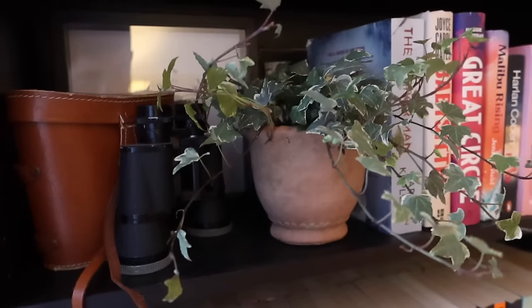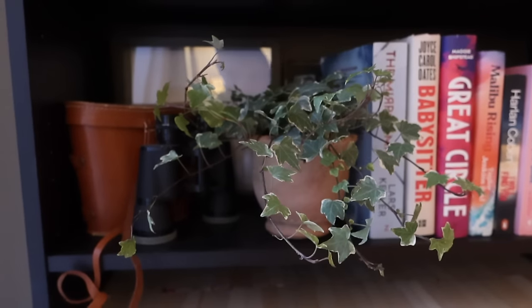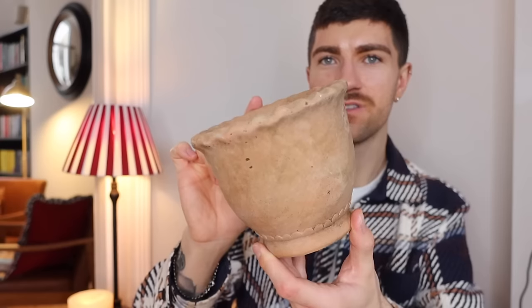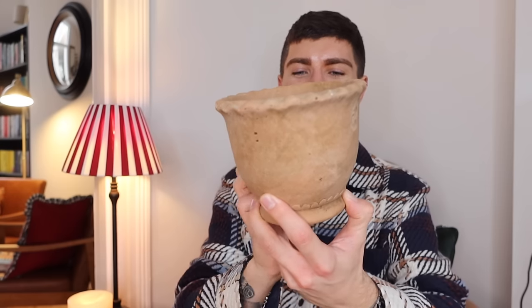So I saw this one immediately, and I just think this is so beautiful. This was £4.99, but it's got a lovely scalloped edge around it, which is so beautiful. It just reminded me of something you'd see in Italy, like a country cottage. It's got the rubber feet on the bottom to give it a bit of lift. And I think I'm going to pop some fresh herbs in here when my herb pots start to grow. So I really, really like this. It feels very traditional and just lovely. Obviously, it's got the detail on the bottom as well.